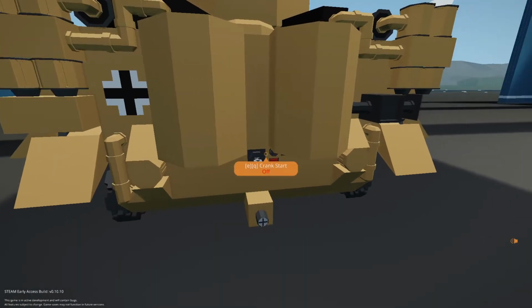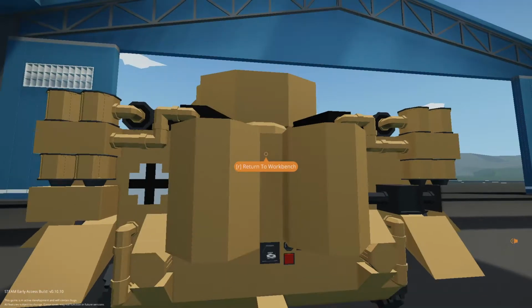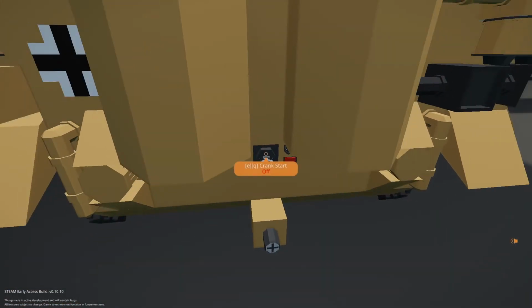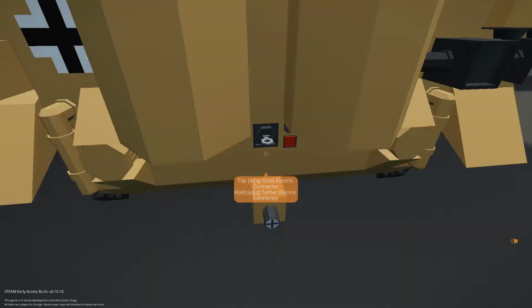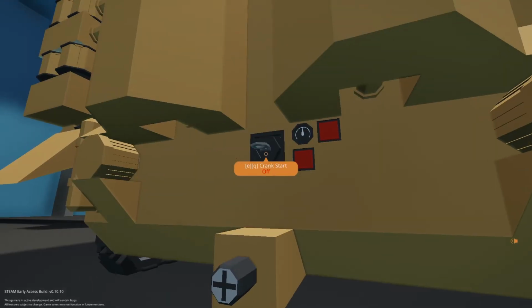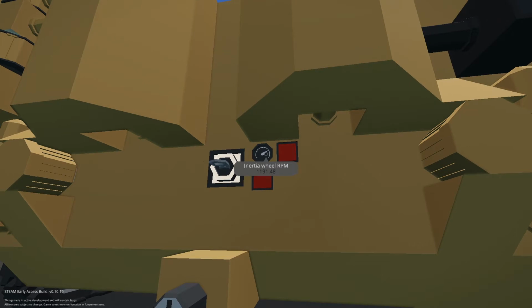So if you come to the rear, this is one way to start the tank up. This is the crank start that you might see in some videos of it where they would have a big old crank thing and start cranking. So they actually started from this way. What you want to do is you want to hold down the crank start. This will set the inertia wheel into motion to about 1100 RPM. I don't know if that's realistic, but it's what I have right now.